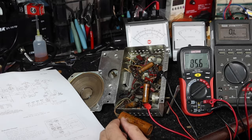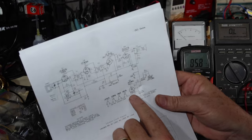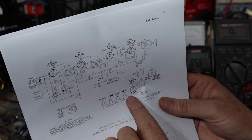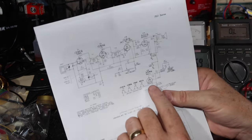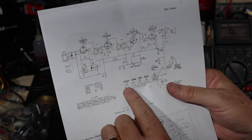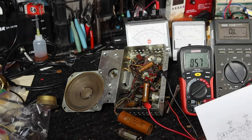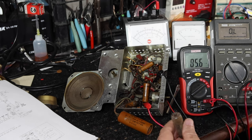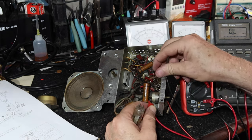I'll bring it back. Okay, so I went in there and tested. I was having no continuity from 3 to 4 of the rectifier. So I've pulled the rectifier tube out and I've cleaned the pins. But going from 3 through to ground, I have continuity. So the rest of the series string is okay. Now I'm just waiting to check to see if this is going to work here. I just had to clean the contacts on it.